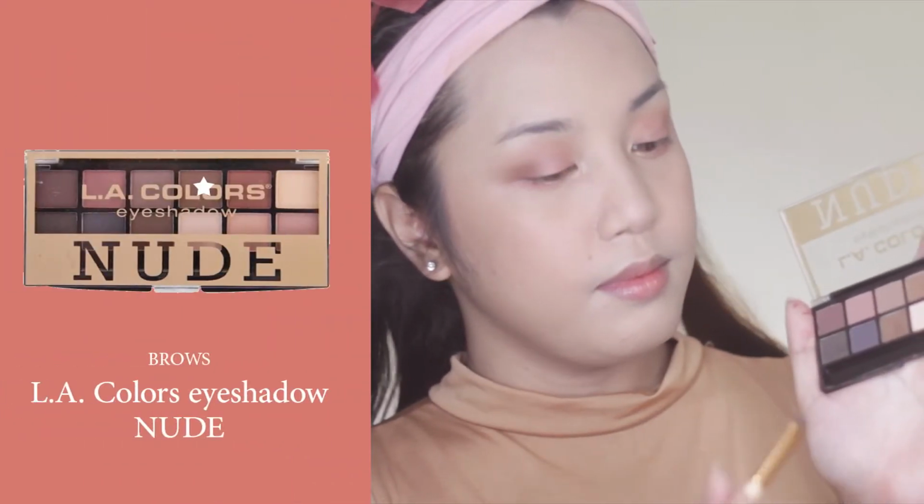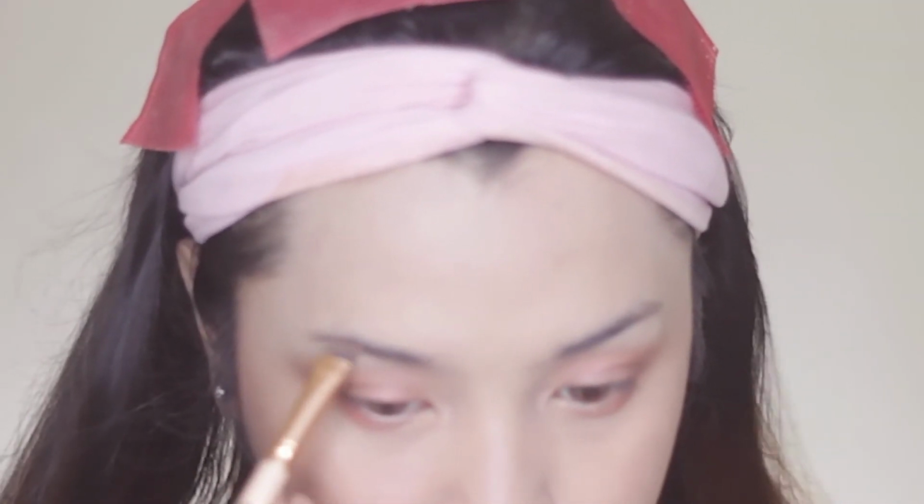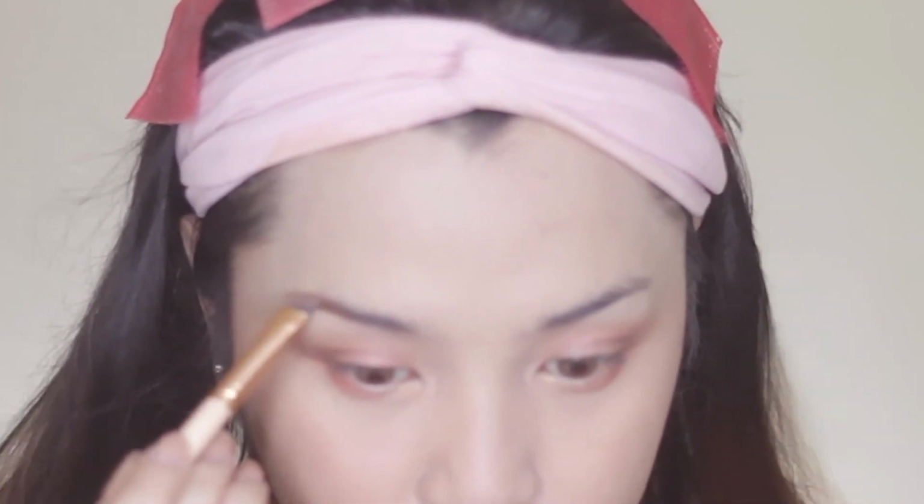Next, for my brows, I'll be using LA Colors eyeshadow. Choosing the brown shade, I will apply it on my brows in a straight shape for straight and soft brows. They are really not fond of strong brows. So make sure to straighten and soften your strokes as much as possible.